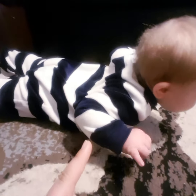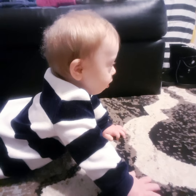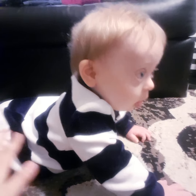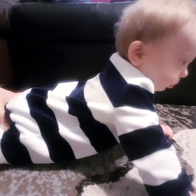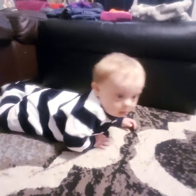He's been starting this as of 7 months. The OT said that you can just push his legs down and he'll immediately pop up, and that's important for his self-awareness. A lot of the times he just wants to know a barrier, see? A barrier of where his body is, and he'll come right back up.